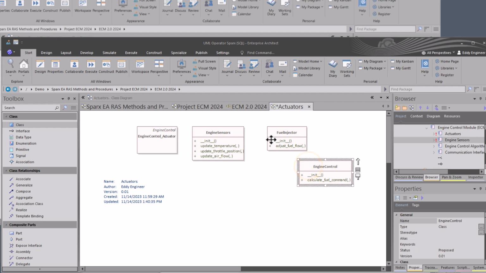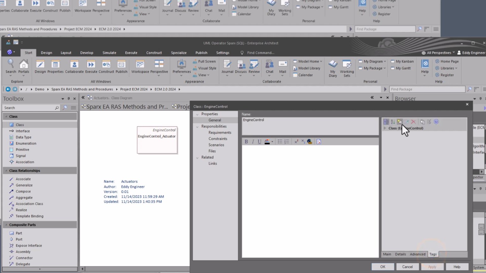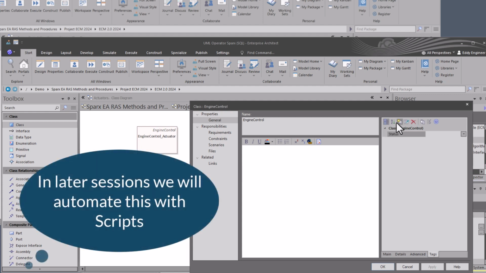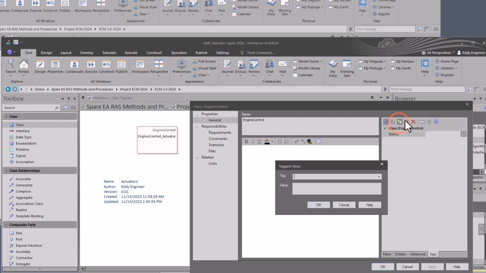On the old one, they can go in and do the same thing, all right? Go to tag values, add the tag values, status. I'm just going to do lowercase, and I'm going to add another one. And you can certainly add automation to this, but again, I'm going to cover that in another session.